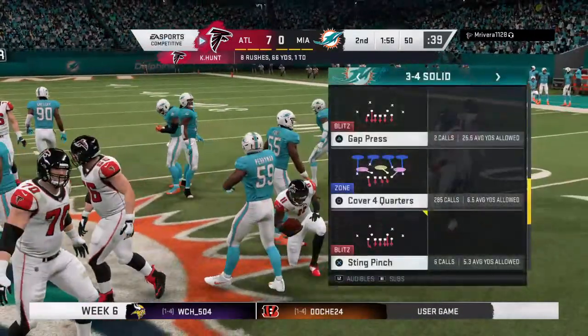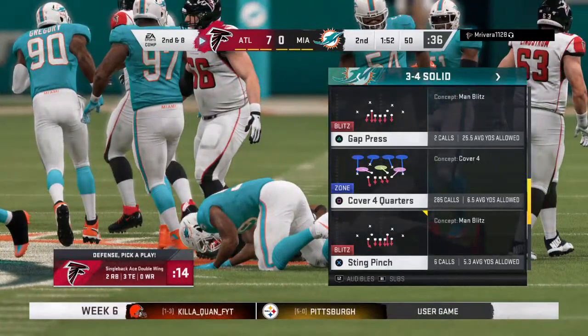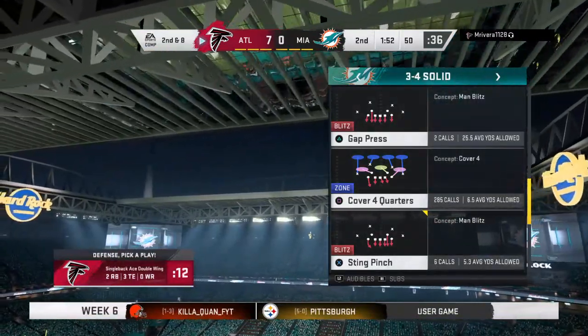And he's taken down at the 50 after a short gain of 2. Denzel Perryman there to bring him down.